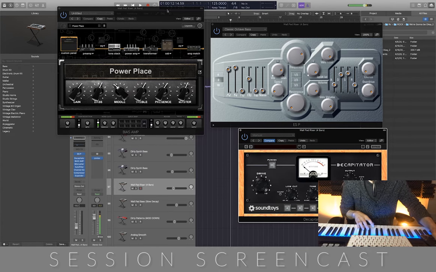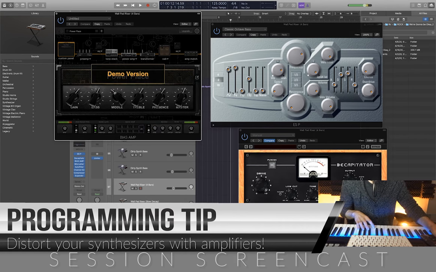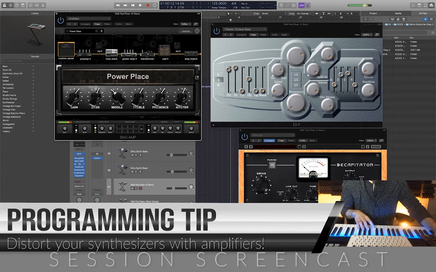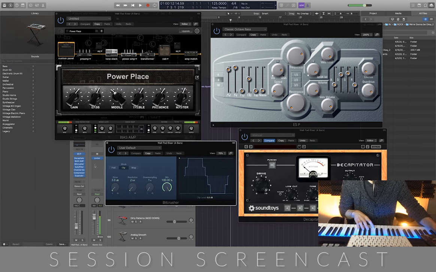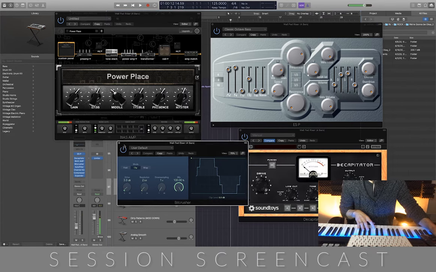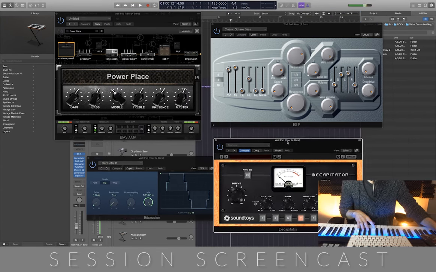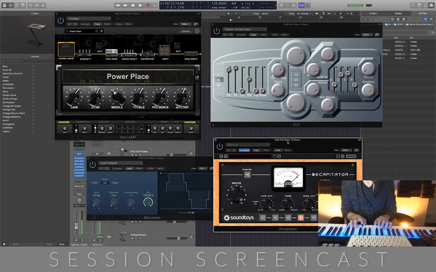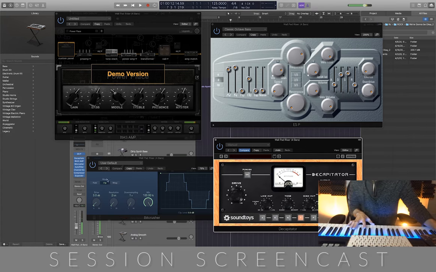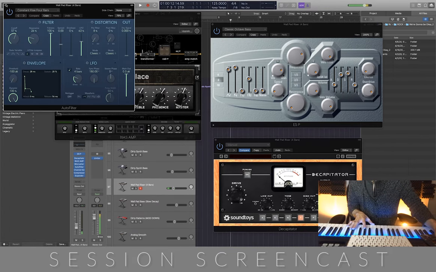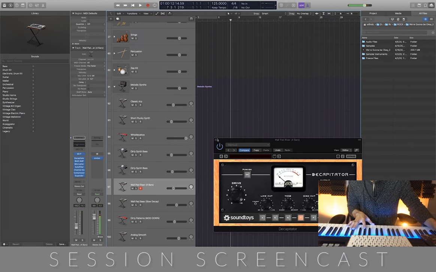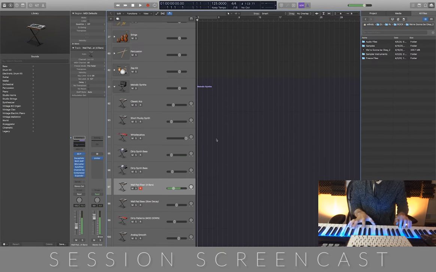But what I've done is I've put a guitar head emulator on this synthesizer, done a tiny bit of saturation, a little bit of bit crushing as well. You remember old chiptune music, 8-bit music in old video games? That's kind of what this makes it sound like. And I've thrown on some filters and done a bunch of different things. You guys, this is where you can start to really make things sound like your own. Oh, okay. And because I've thrown a filter on this, it's going to rise over the course of a couple different bars. So we could have a cool build that sounds like this. That's pretty sick.